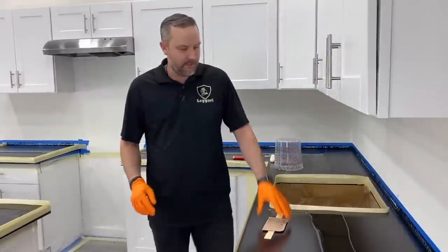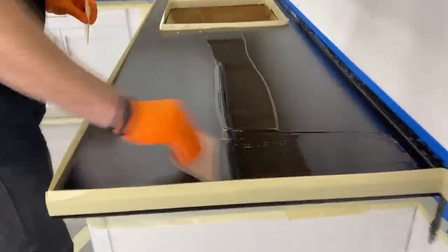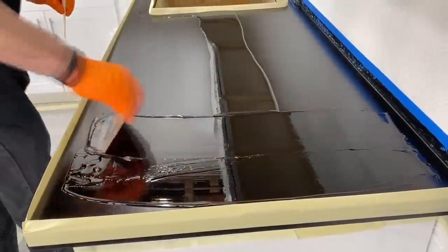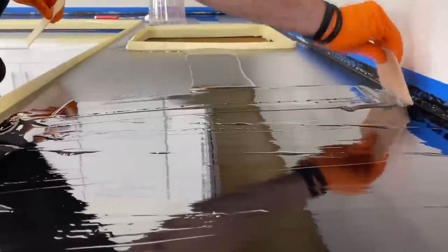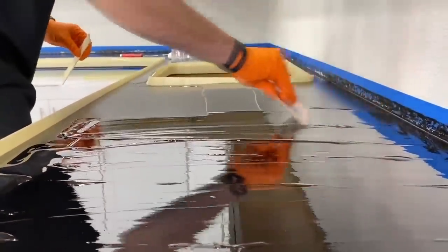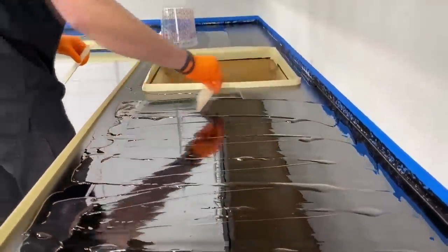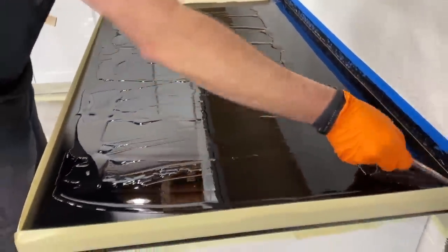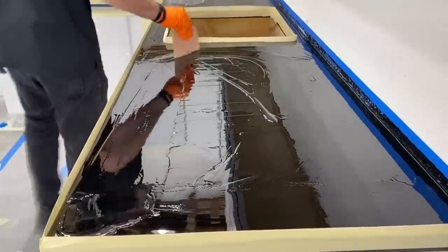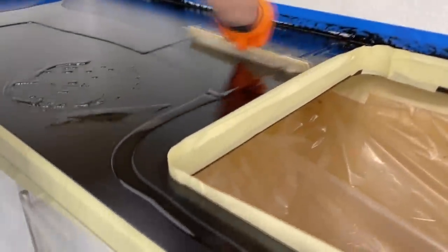All right, so the other option is using a squeegee first, spreading this out. Notice I'm holding it at a low angle, so I'm not pulling it all the way off. It's still leaving some resin behind. So I like to just go real quick, kind of get everything spread out. And then the other option, if you don't have a squeegee, is just using a paint stick. And same thing, just up and down.